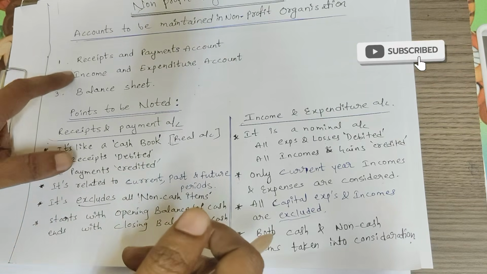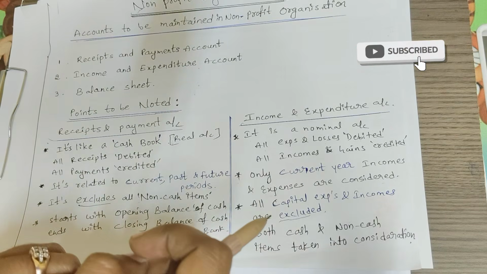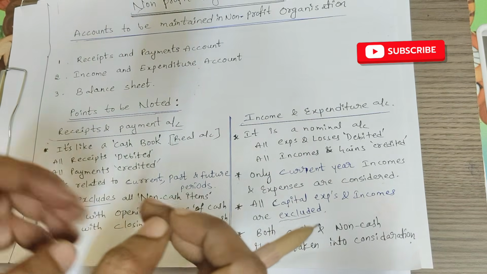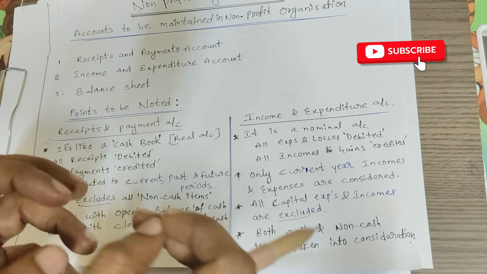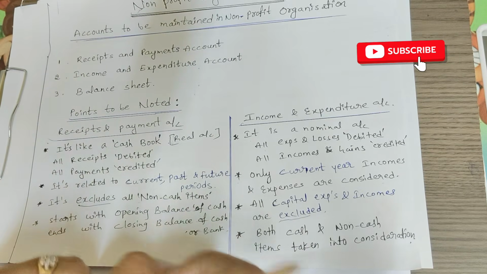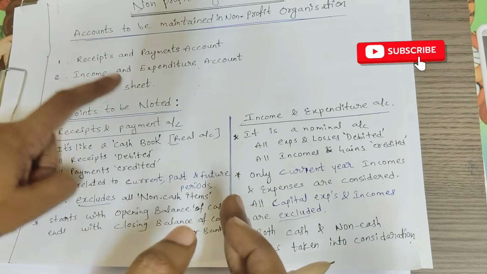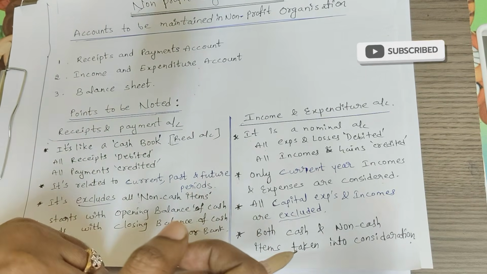And now, income and expenditure account and balance sheet related solution. Okay, so it's a very important one. Compulsory, you will get it in the final examination. One question is there related to income and expenditure and balance sheet preparation. Okay, so this video belongs to income and expenditure account and balance sheet.